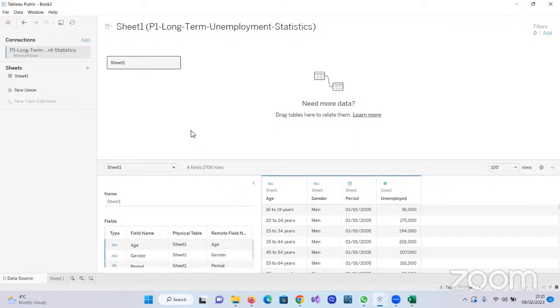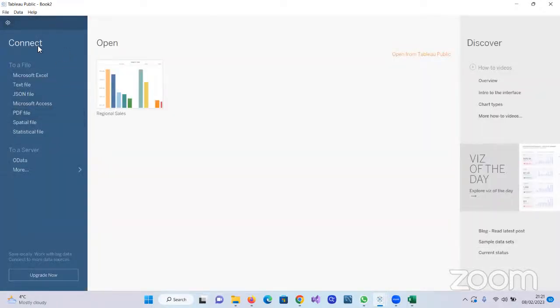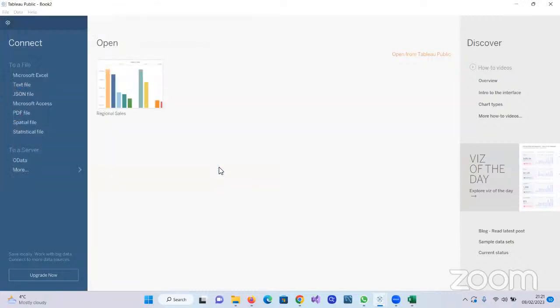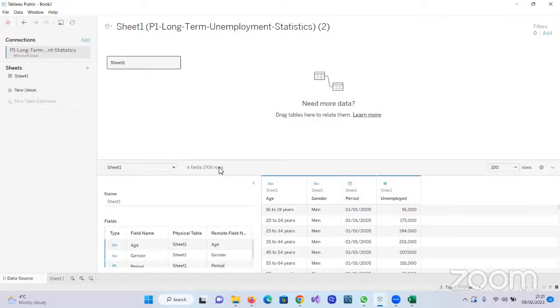Anywhere you've downloaded it, you then come to this place and click Microsoft Excel. Since you have downloaded it, it will probably be in your downloads. Then you just click this and open. Let me know if you can do that. It's done. Thank you. All right.